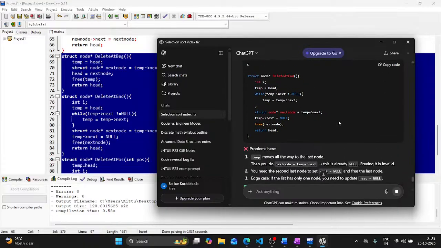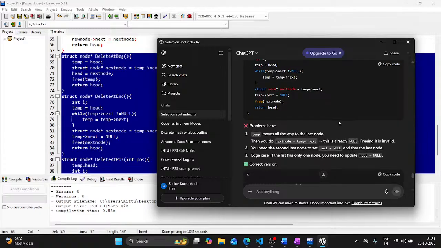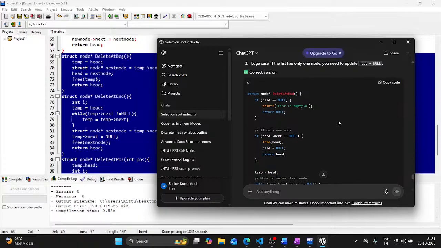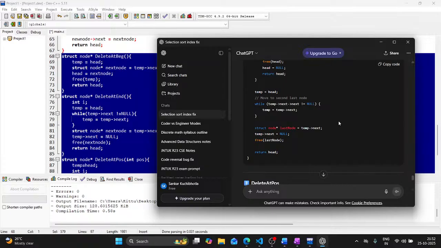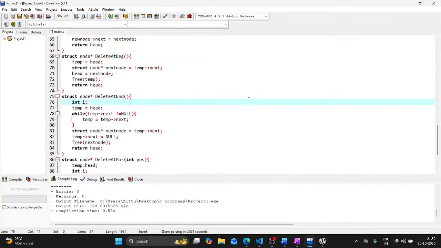Temp moves all the way to the last node.